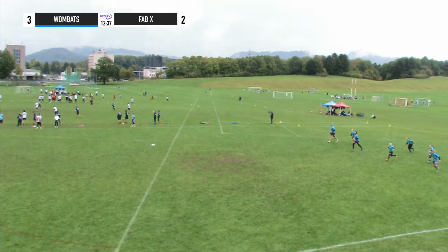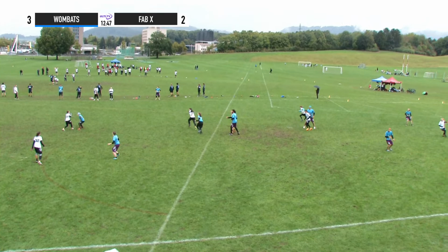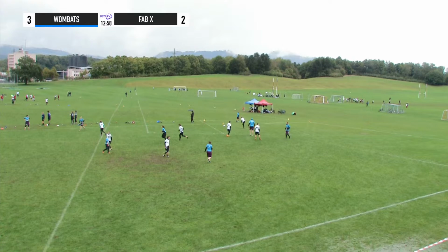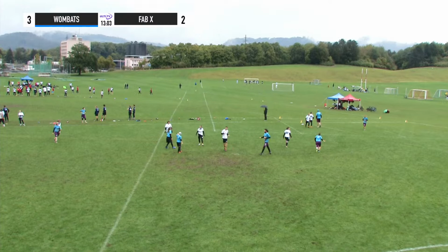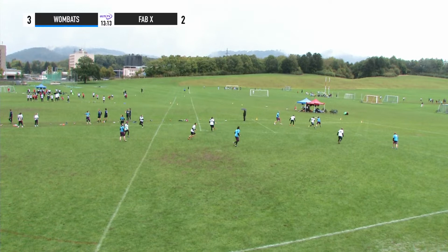And the disc is up. We have Di Pietro for FAB X picking up the disc. This is Epine in the middle. Epine looking for option, finds Thomas. And the defensive throw was just tipped a little bit by Kraus for the Wombats, which gives the Wombats another chance at another break point. So the Wombats here start off, Andreas Wigmann with the disc in his hand, the tallest player in Switzerland.